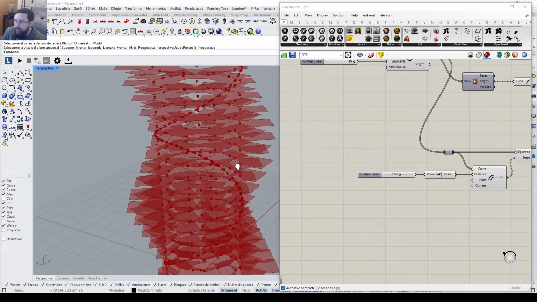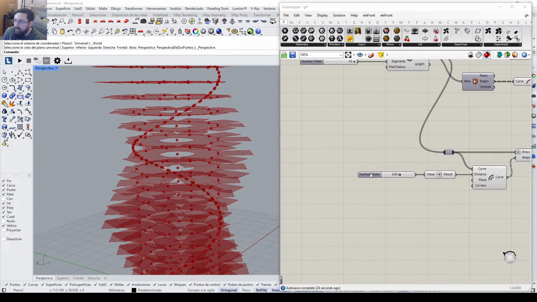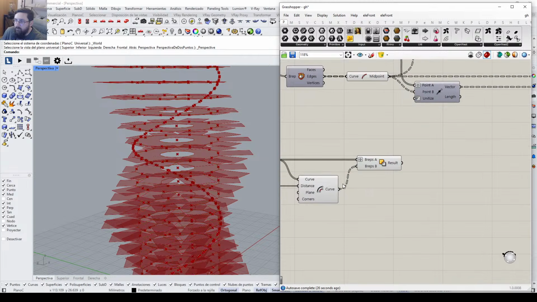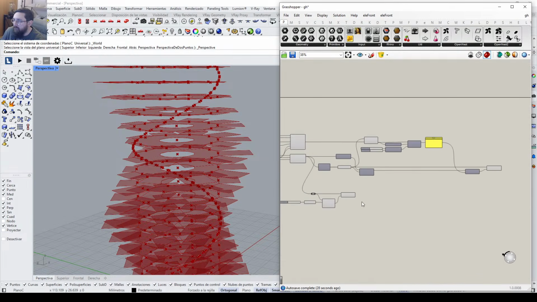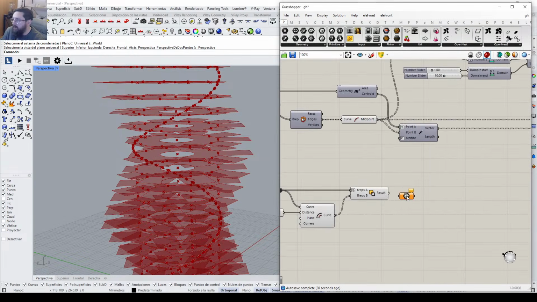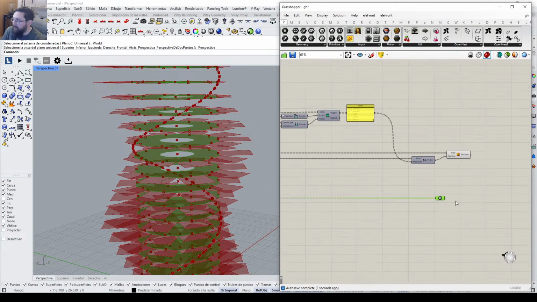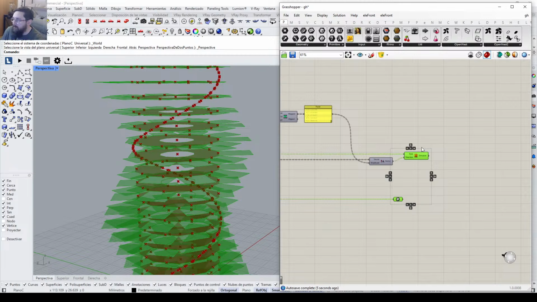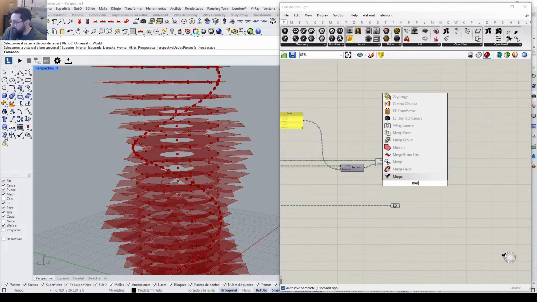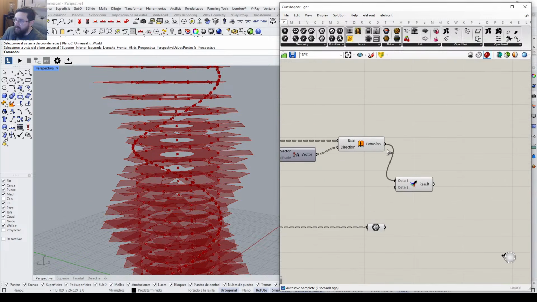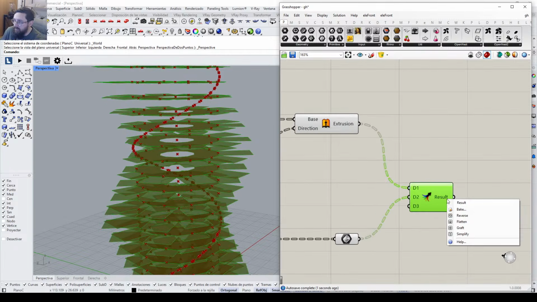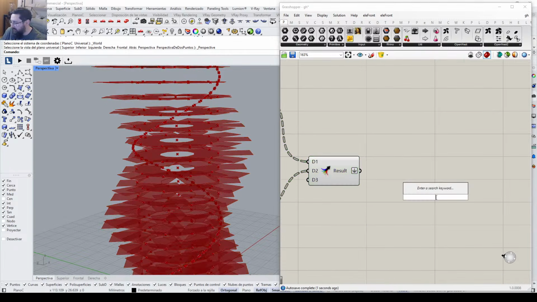Now, I guess the other thing we could do is round the edges. So what I'm thinking is we can merge the faces. Maybe? I don't know. This is the experimental part, which I never know how it's going to turn out. Okay, let's merge. I need to flatten everything and then merge. I think that's going to be the easiest way. Flatten. Brep join.